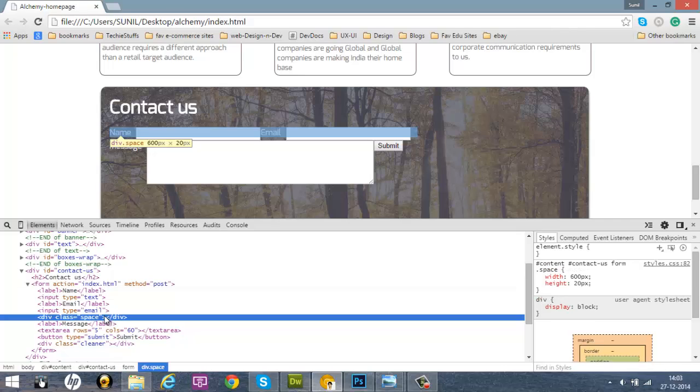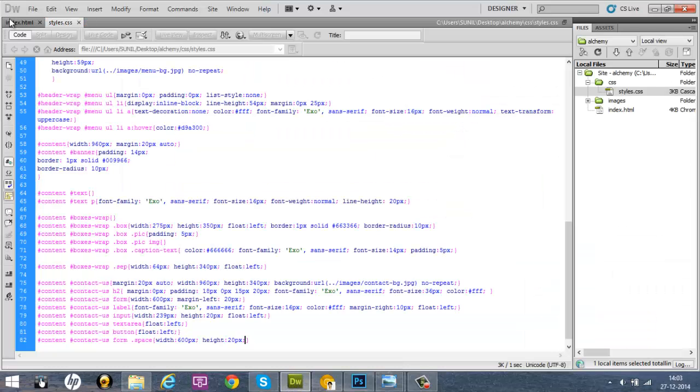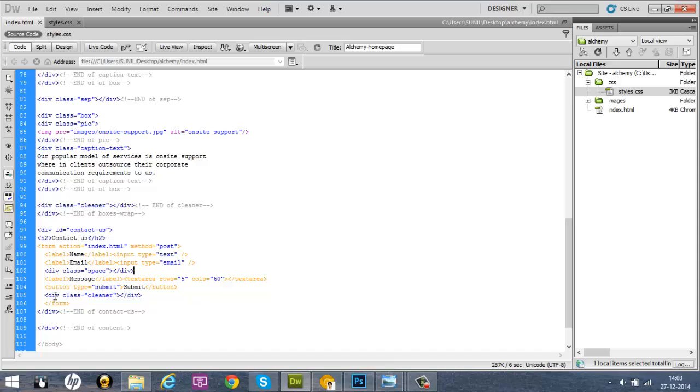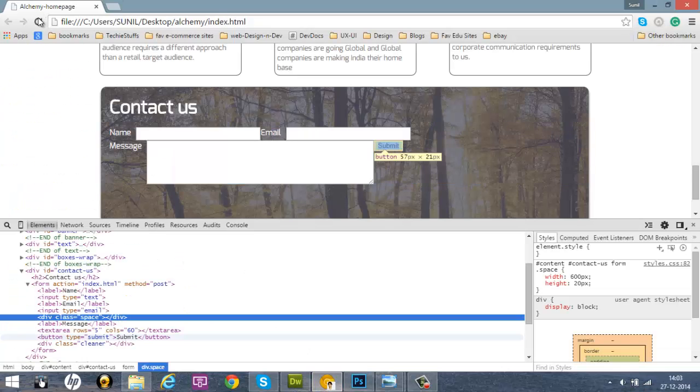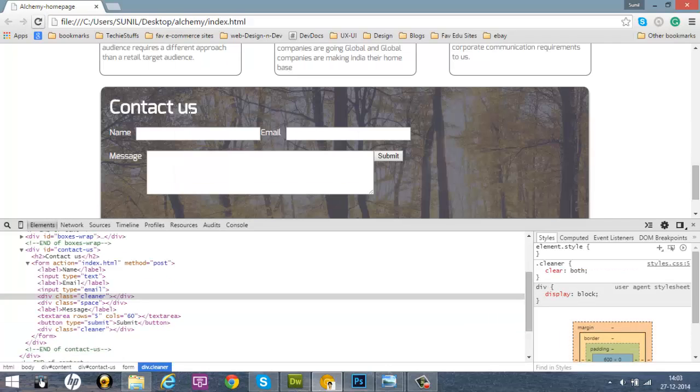Space. Okay, space needs cleaner before it as well. So space needs a cleaner div before it to clear the floats that have been applied to elements before it. So just before this space, I'll need to put this cleaner div that would clear the floats, and you have the space as you needed here.